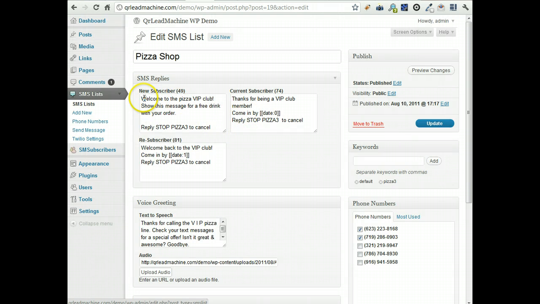You can see, you can set up multiple replies. If they're on the list, if they're brand new to the list, they get one message. If they're already on the list, you could send them the same if you want, but whatever you type in here, maybe you want to give them a great coupon the first time, but you don't want them to be able to get that every day. And then if they've unsubscribed and they're getting back on the list, that would be a resubscriber. You might notice these date fields in here. Those are merge fields, so if you want to insert a date, you can do that automatically. You can use it to set expiration dates. This date :0 means today, date :1 would be tomorrow. So you could insert dates.